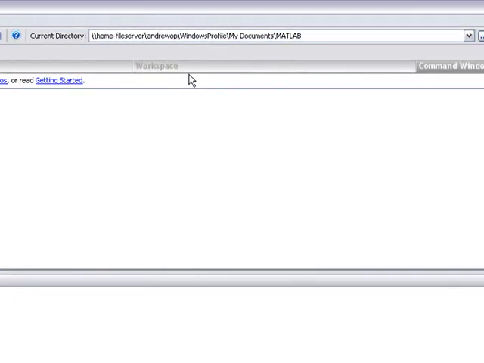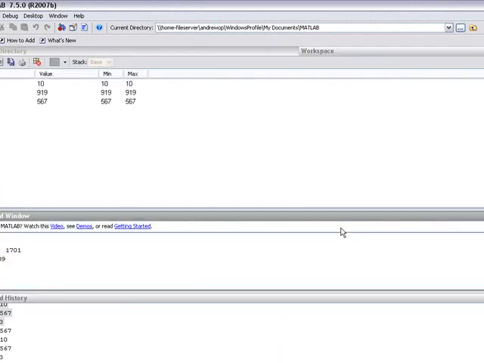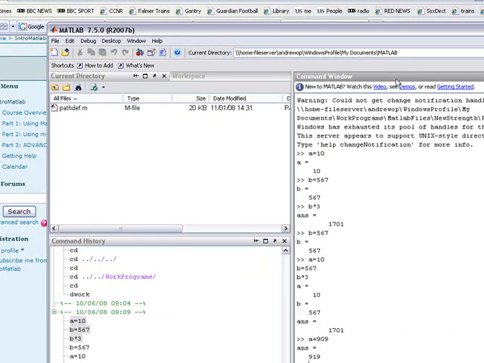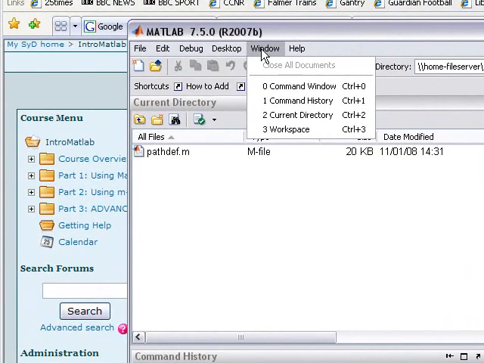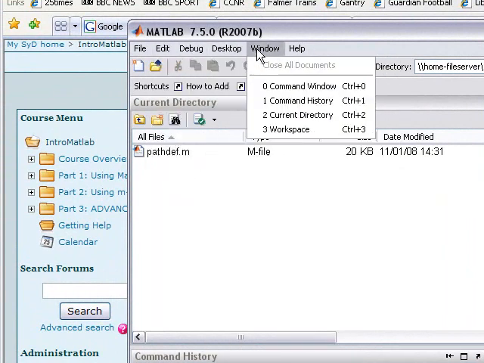I could have it like that, or I could try and get that back. So you can move it to however you want, really. I'm going to just go back to the default for now. And then, as I said, if for instance I want to get a window back up, we'll come to that again.